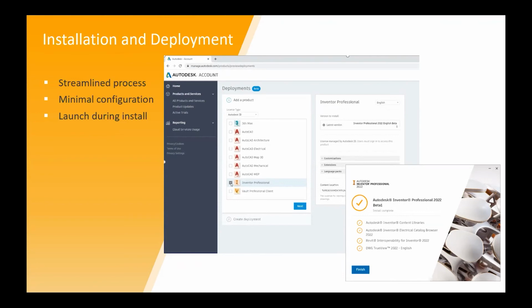I won't go into this one in huge detail, but effectively you can also do a multi-product deployment from the Autodesk account. It's a little different to what we've done previously by creating our own deployment image, but certainly Autodesk have allowed us to do that now directly. And also we can configure that deployment image via the Autodesk account as well.